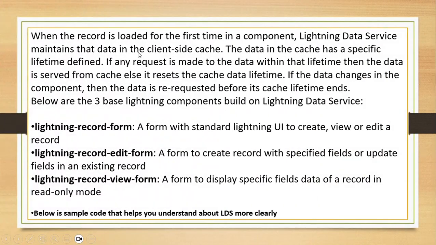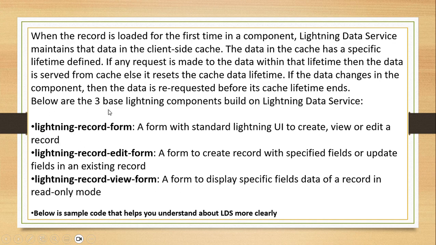Coming to the next. When a record is loaded for the first time in a component, Lightning Data Service maintains the data in the client-side cache. The data in the cache has a specific lifetime defined. If any request is made by the client for the data within that lifetime, then the data is served from the cache, else it resets the cache data lifetime.